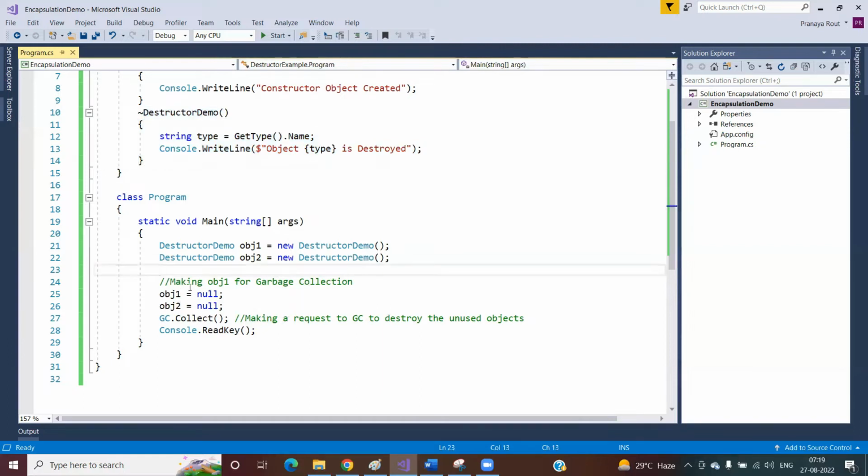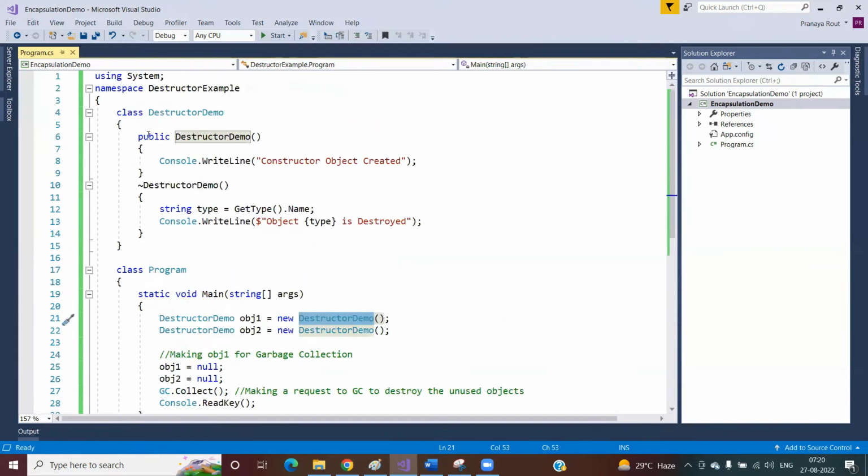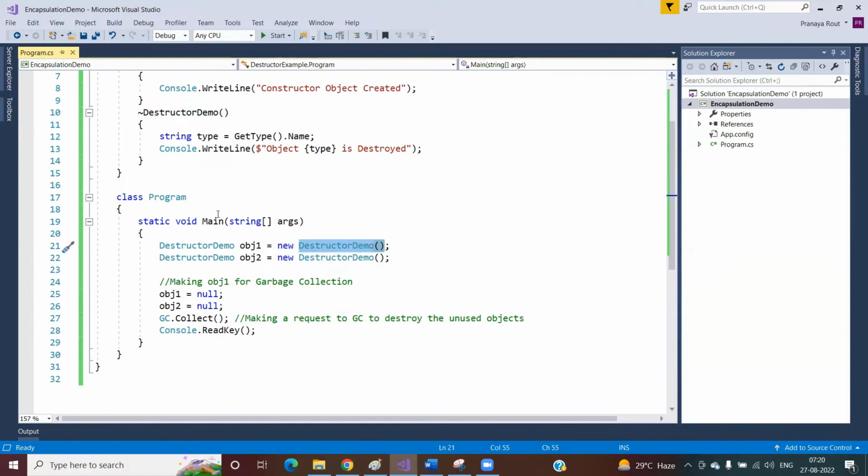But for now, the point that you need to remember is that whenever you are creating a destructor, you cannot call it explicitly. In this case, you can see the constructor is explicitly called, right? It's a function and you are just calling that function. But the destructor you are not calling anywhere from your application. So, sir, my question is that we can call the destructor by ourselves, but we should not call it? No, we cannot call it by ourselves. There is no mechanism to call the destructor explicitly.